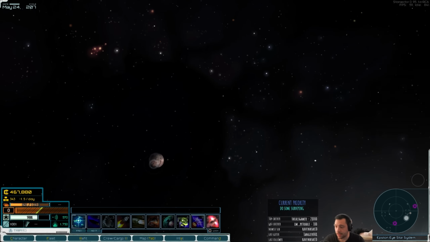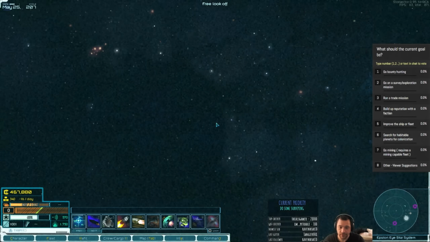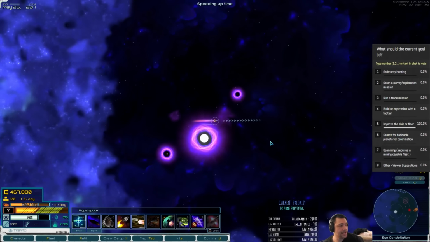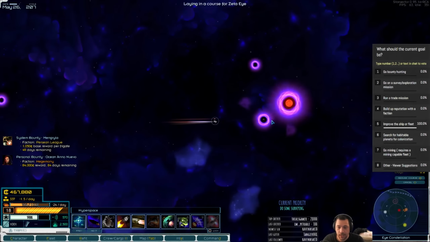What am I going to do after this? If you want me to continue the colonization surveys, you can vote for that. If you want something else, feel free to vote. I am going to survey all of the Eye. So this is what I do after the Eye is surveyed. The Eye constellation.